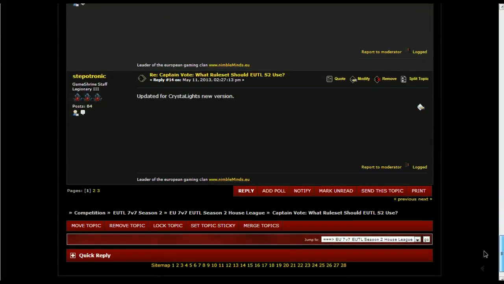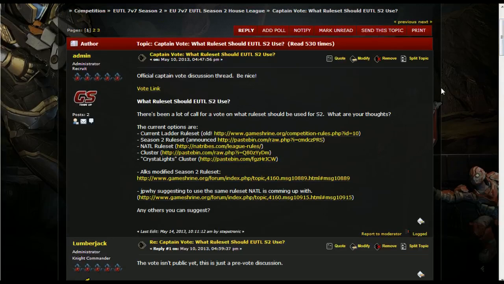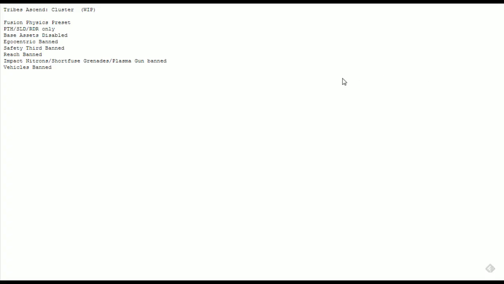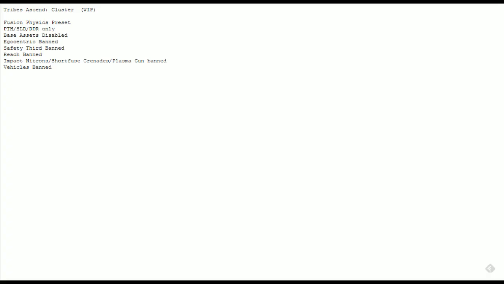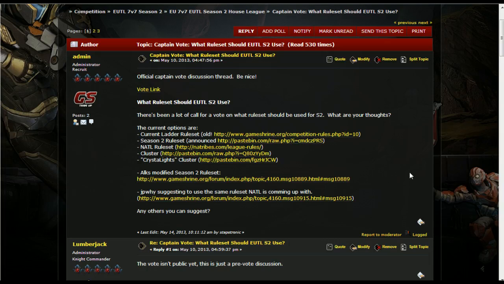So you've currently got the current ladder rule set, which I believe is the same as EUTL Season 1. Then you've got the Season 2 rule set, which is an updated version of that, or the NATL rule set, the Cluster rule set, which I think is a physics change, isn't it? Possibly. And then you've got Crystallite's version of Cluster, Alk's modified Season 2 rule set, and JPY suggesting to use the same rule set NATL is going to be coming up with. I'll link to this page, and people can have a peruse through. There's a thread open to see what people are thinking, but it's not an official vote yet.